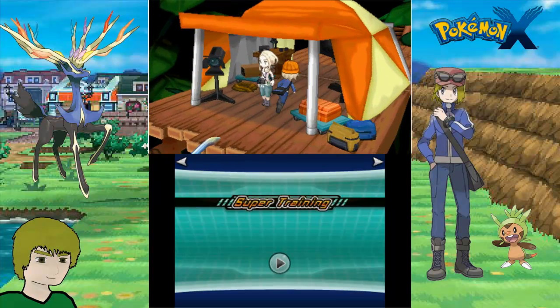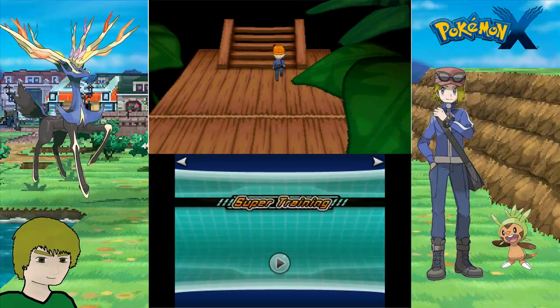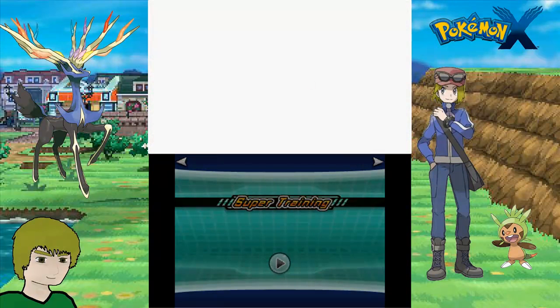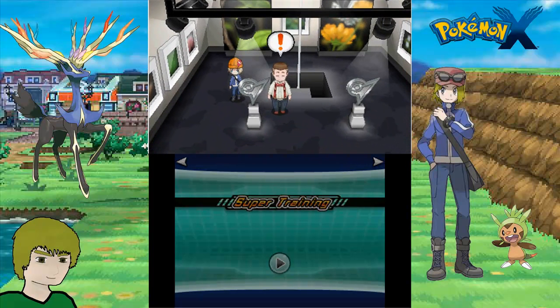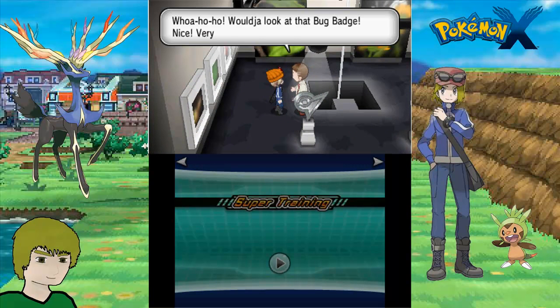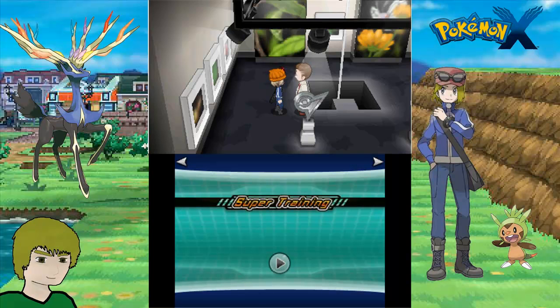Okay, could you please stop talking, photo? And I'm back up. What a nice way up. Oh! Whoa-ho-ho! Would you look at that bug badge? Nice, very nice, future champ! I bet that Sherman C. Pants professor who gave you your first Pokemon must be amazed to see it. After you heal up your Pokemon at Pokemon Center, why don't you head to the Pokemon Lab in Luminal City and show it to him, huh?